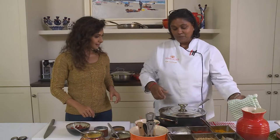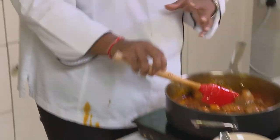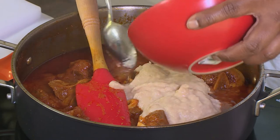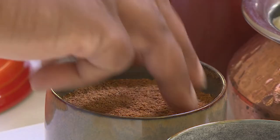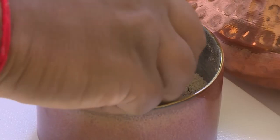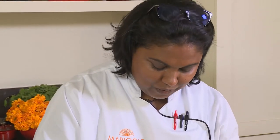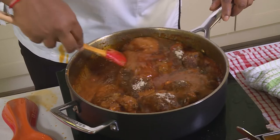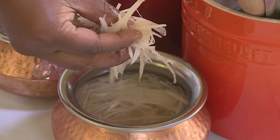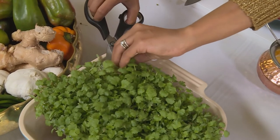Our lamb is almost ready. That smells incredible — it takes me straight back to my childhood. To finish this dish off I'm going to add some roast onion purée, which makes it much creamier. The last two spices are garam masala and green cardamom powder, which give it that beautiful floral fragrance. Almost finishing up — some fresh julienne ginger, and Karishma, can you clip me some micro coriander please?